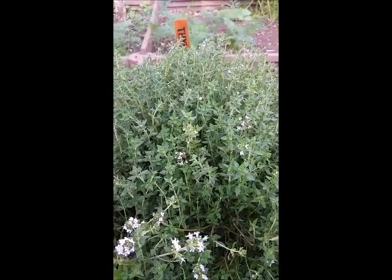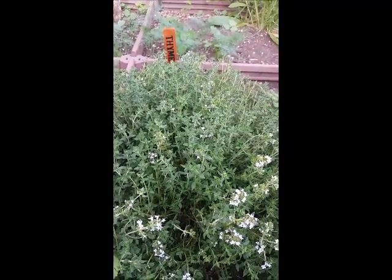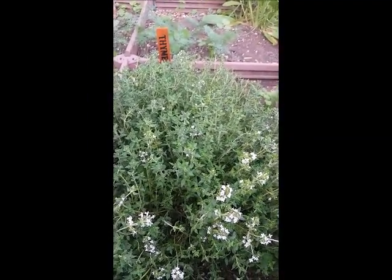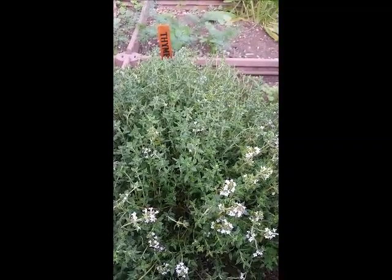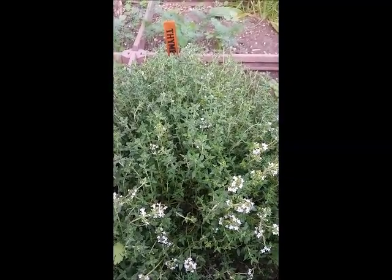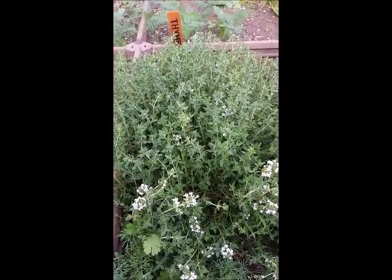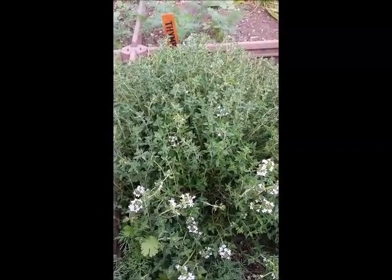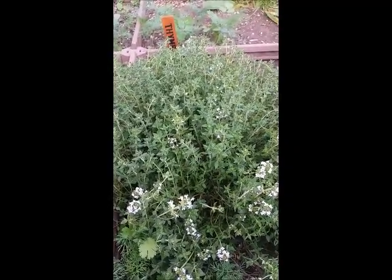As an expectorant and antispasmodic, thyme is perfect to reach for when you've got any type of respiratory illness. I love making a syrup out of thyme for coughs and colds that I keep throughout the winter. And because thyme has an affinity for the lungs, you'll find thyme to be very helpful for any illness associated with the lungs. Thyme can be quite effective in treating whooping cough, and it will help to calm those spasmodic coughs that seem to never end. At the same time, if the cause of the cough is bacterial in nature, thyme will help to kill off the bacteria too. If you have an acute bronchial infection, coughs that are wet and spasmodic — otherwise known as chest colds — thyme is great to reach for.